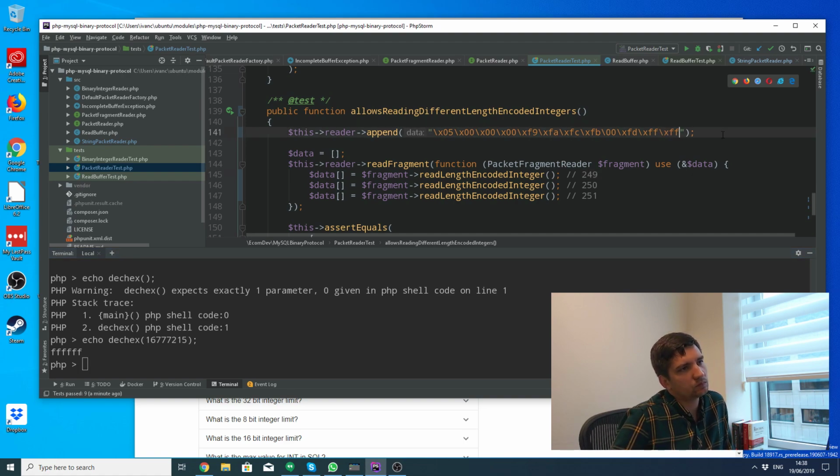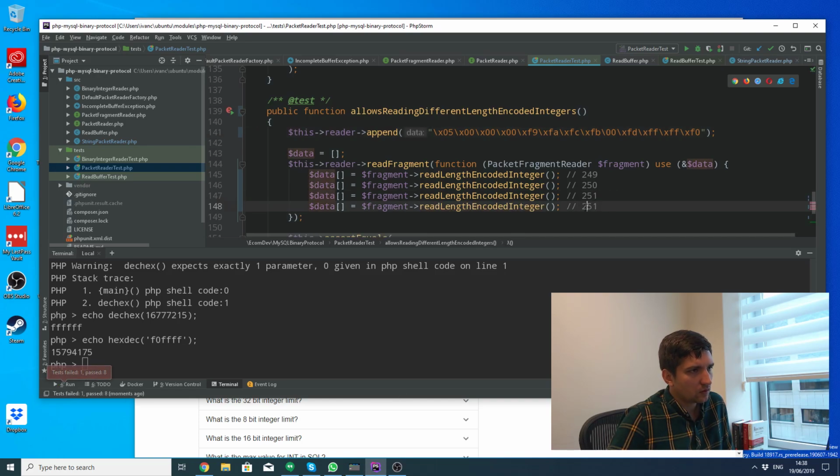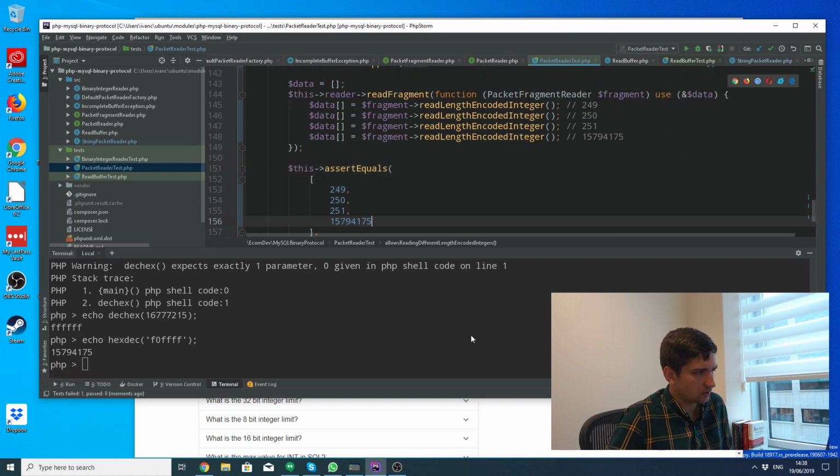But let's, for instance, do something different. Let's make sure that we are doing it correctly. So let's just encode a value slightly lower than the one that we expect. So this is actually gonna be this one in big endian, so it should be f0 ff. So let's see how much it is. Okay, so this is the value that I'm gonna validate here. So this is our value, and we expect that, yeah, it's gonna be added there.